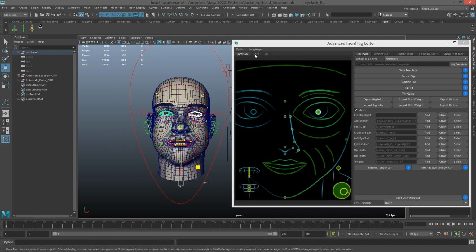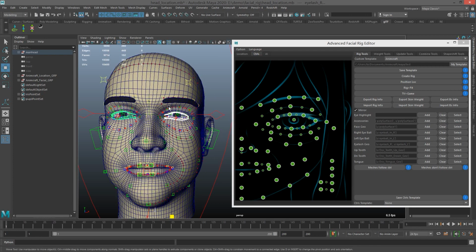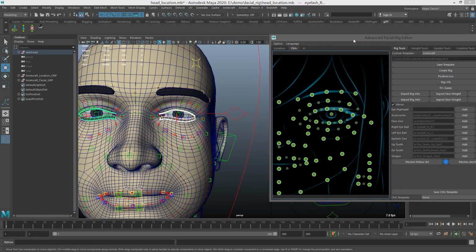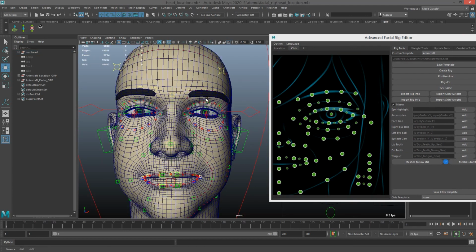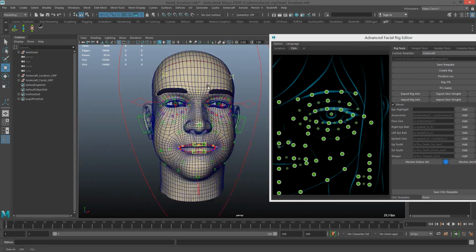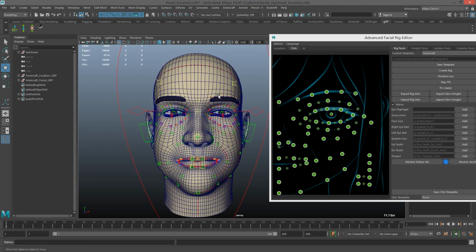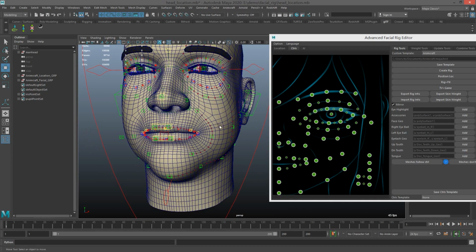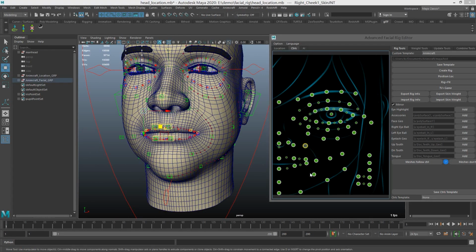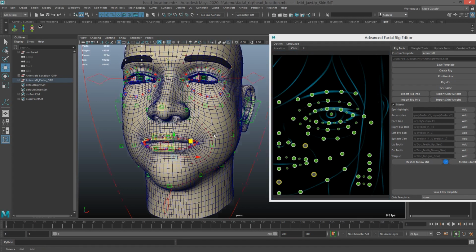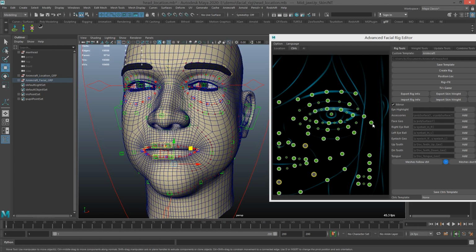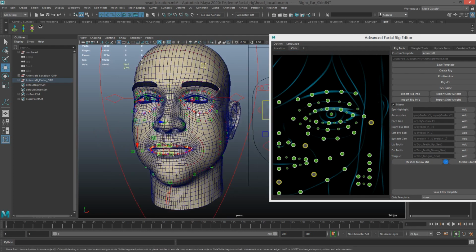Now let's look at this tab. This is the configuration for controllers. By default, the number of controllers is fixed, but if we're developing a game, there might be strict requirements on the number of controllers. Not so many. We can remove some here. For example, you can remove the ears. Remove some.